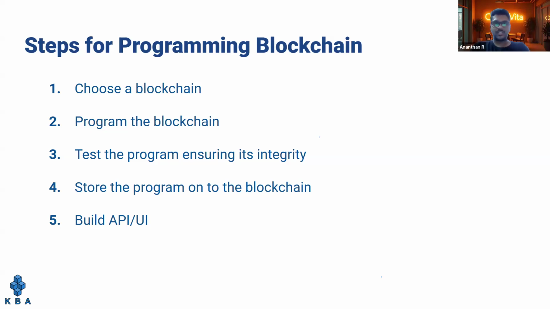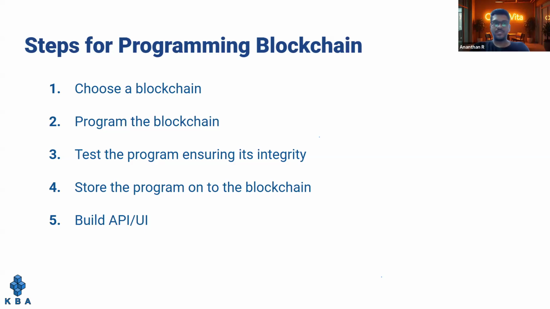Your audience, your target customers. For that, you have to build a normal website. It can be a website, a desktop application, maybe a mobile application, a browser extension, or a Telegram mini application. Whenever you build a normal application, you integrate that with the blockchain or the smart contract ecosystem. And that's how you program the blockchain and release that onto the public, your target audience.